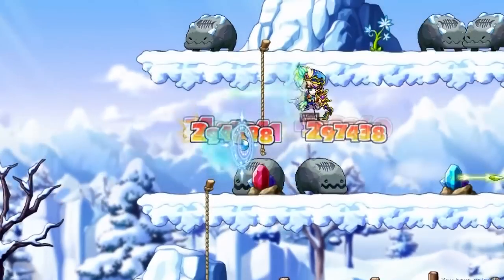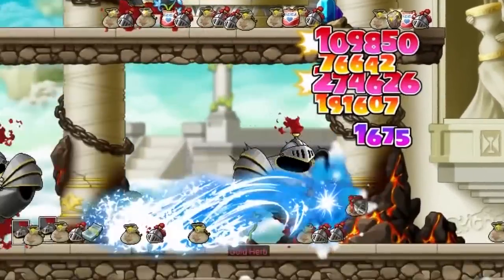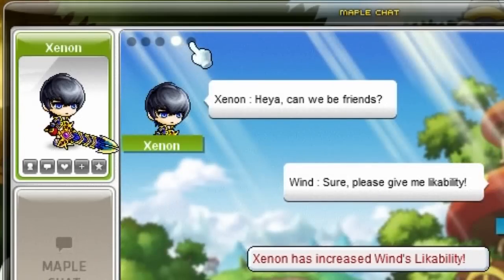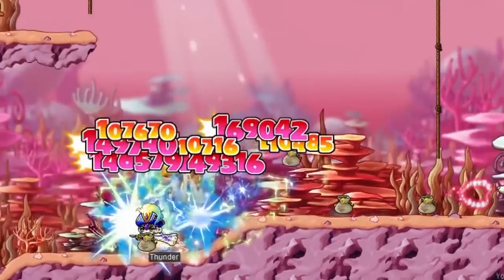Welcome to the spotlight video for Cygnus Awakening, the latest MapleStory update. Awakening re-energizes your Maple adventures with character revamps, new dungeons and quests, a new chat system, and much, much more. Let's take a look at what's in store for you in this update.